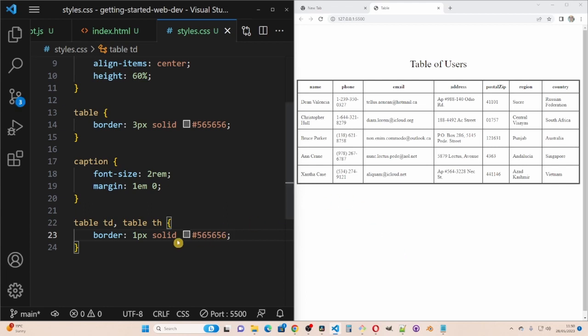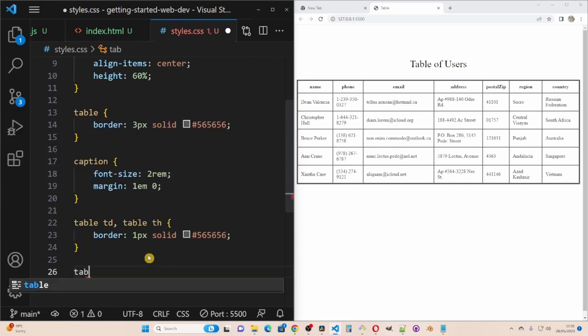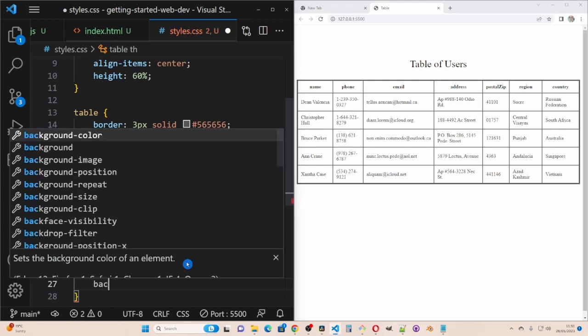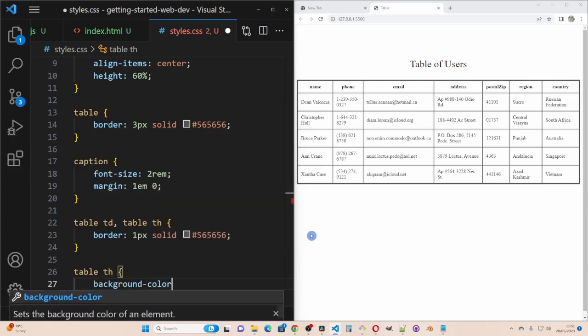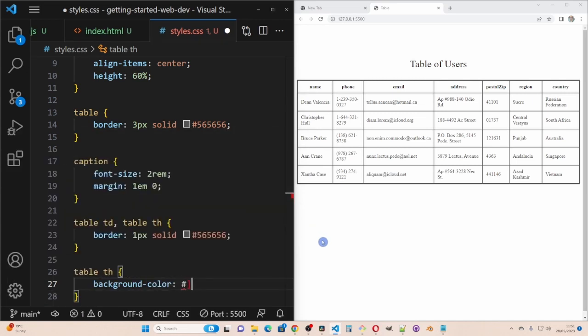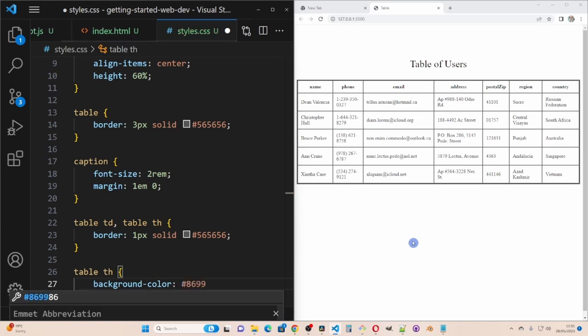Alright, so that gives us borders all around the tables now, and table th, table header, background color is #869960.